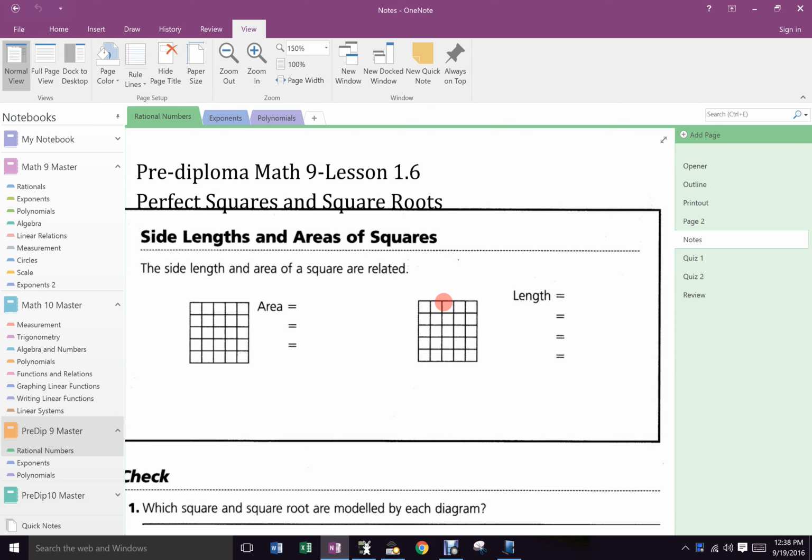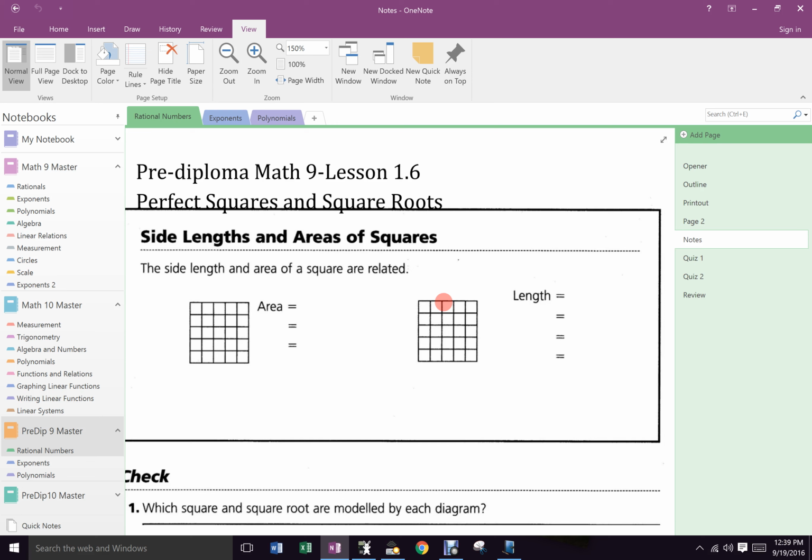We use the term square root all the time, right? You guys use it. Your most familiar use of square roots is when you're doing Pythagoras, right? A squared plus B squared equals C squared, yeah? And you got a square root at the end. But too few of us understand where the term comes from, and you need to be aware that it exists beyond the square root, okay? So first of all, we're going to talk about why something is called the square root.